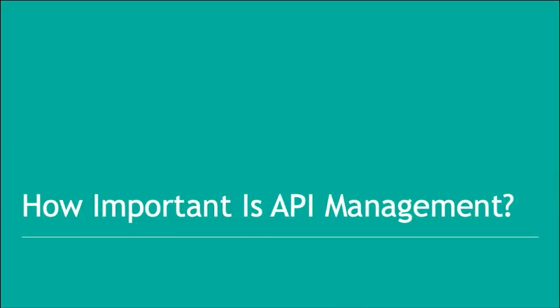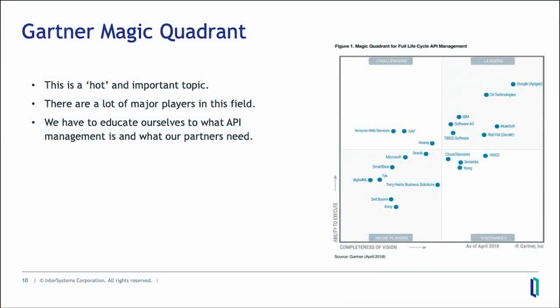So how important is this? I mean, does anybody out there actually care about it? Yes. This is the Magic Quadrant from Gartner, and you probably know that Gartner come up with a whole library of Magic Quadrants on every subject you can think of, but this one's about API management, and there were some major players in there. I don't know if you can see it on the screen there, but you've got people like Google, IBM, all kinds of people, Amazon, all playing in this space, and they wouldn't be in this space if they didn't think it was important in the first place.